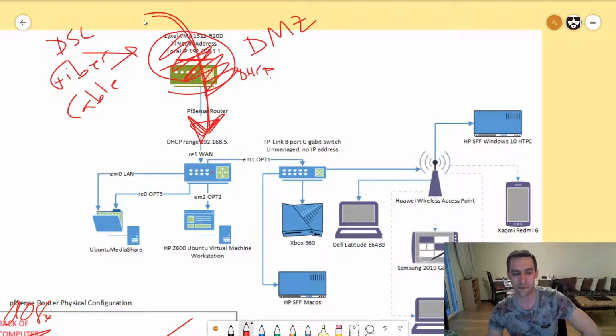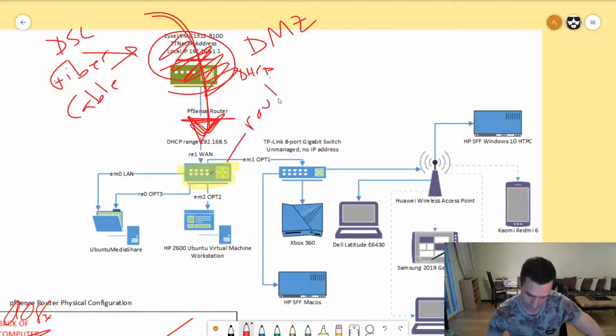And the reason I would want that is this one right here is a pfSense router, and it acts only as a router. So it does not have the modem features.